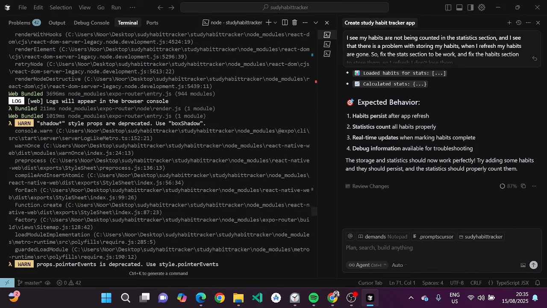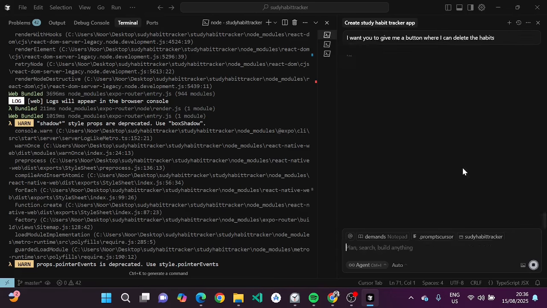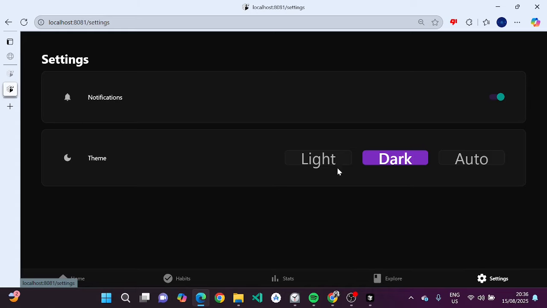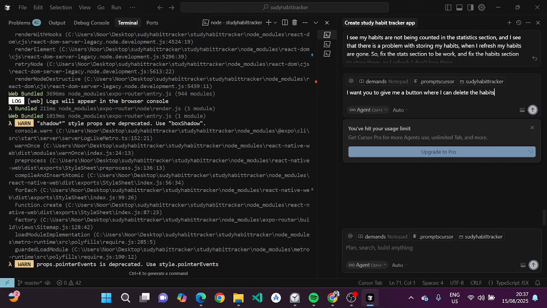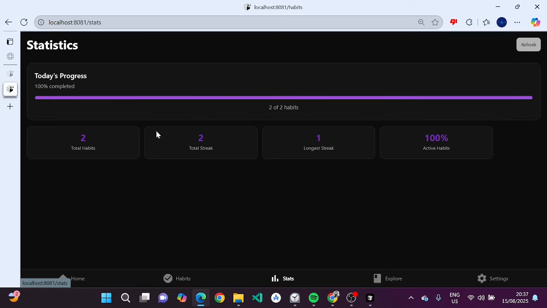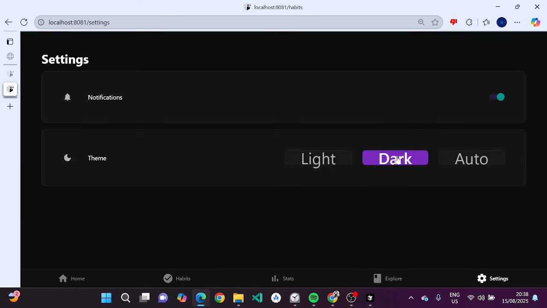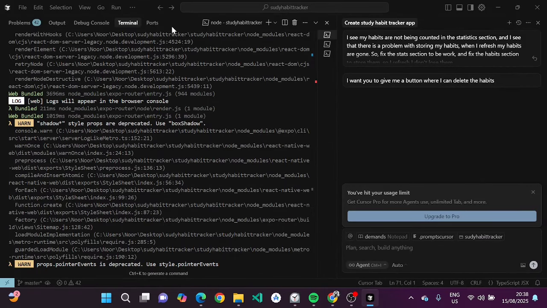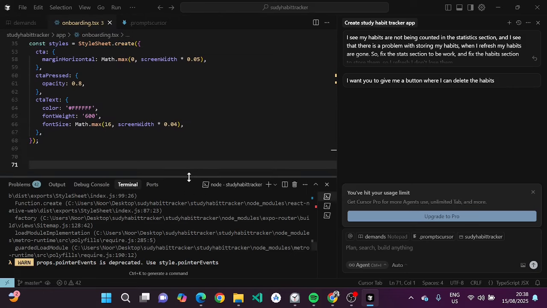So the last thing I need to do, if you want to add it, but I think this is really important, is to add a button where you can delete the habit. Also I'm going to tell the AI to fix the buttons in the browser version. They told me that I have hit the usage limits. And the AI did a really good job. So we can create our habits and see our progress here in this dashboard. This is so good, and we can switch between the light mode and the dark mode. This is so good so far. And this is a really powerful AI tool that helps you build really structured and really good applications.